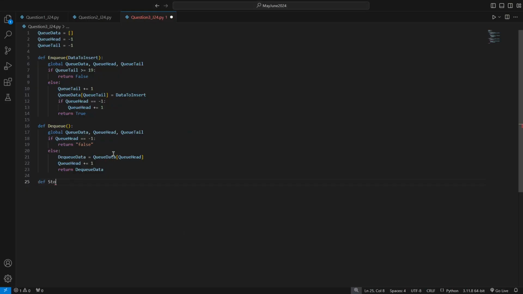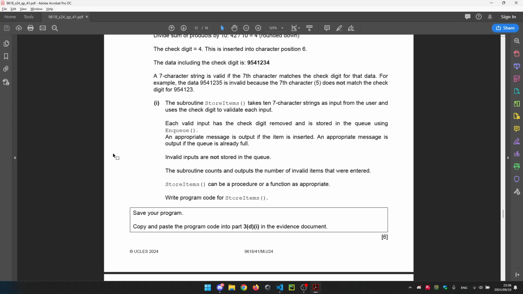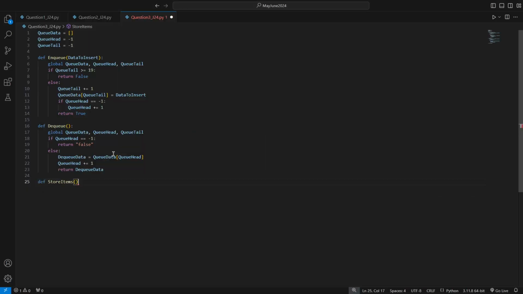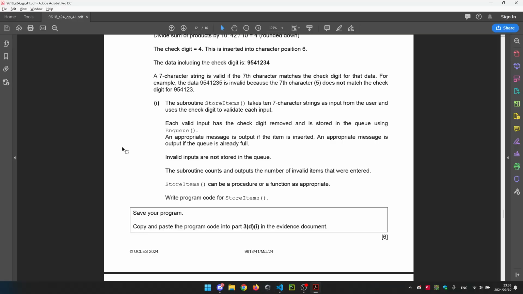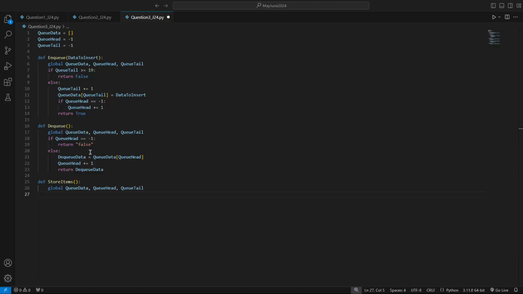So def store items. So that's it, a 7-character string input from the user. We want to put our globals, obviously. And we also want to track the number of invalid inputs entered.